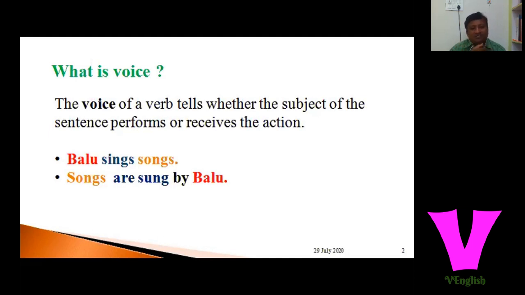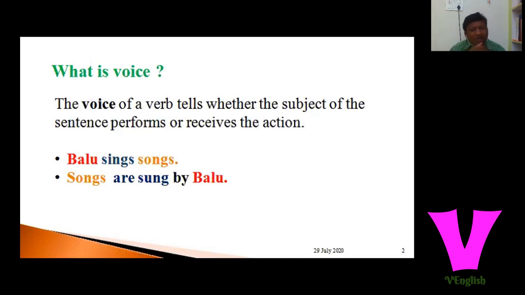Okay, and object. The subject means doer of the action, and the object means a receiver of the action, a receiver of the result of the action. In Telugu, it is said karma. So, subject karta, verb kriya, object karma. This is the order of sentence structure, subject, verb, object.